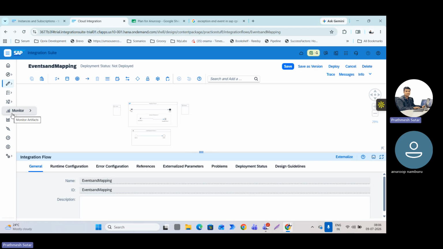In that case, you'll use a data store wherein you'll store the payloads of whatever is escalated, which you have to retry later on. So with the help of the data store, you will be storing those values. And later on, JMS as an adapter is there. You can retry it after 1 hour. The only messages which are escalated or failed.